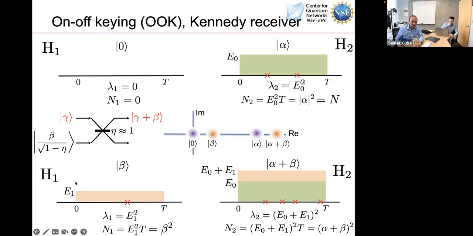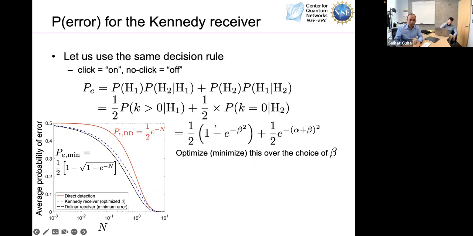So pictorially, this is how it's going to look. Even the off signal is now going to get some light. The on signal is going to get brighter. Okay, well, so you can do the math. The error probability now will no longer be 0 if you have hypothesis 1. Why? Because if you detect, you have a probability that you will get a click. And if your decision rule still is that if I get a click, choose hypothesis 2, and if I don't get a click, choose hypothesis 1, there will now be a probability of error that will appear even if hypothesis 1 is true.